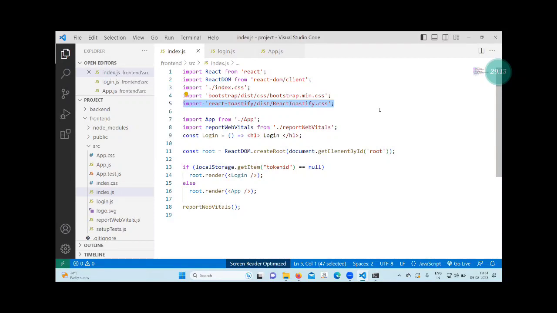That will be common for all the components. Imported.